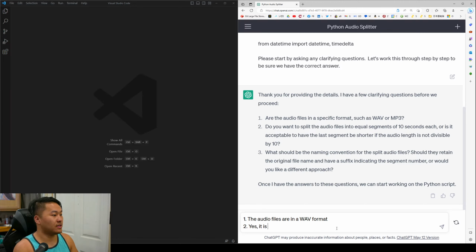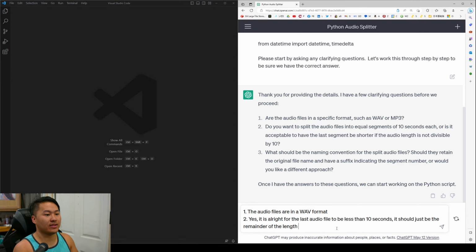Yes, it is all right for the last audio file to be less than 10. It should just be the remainder of the length left over.